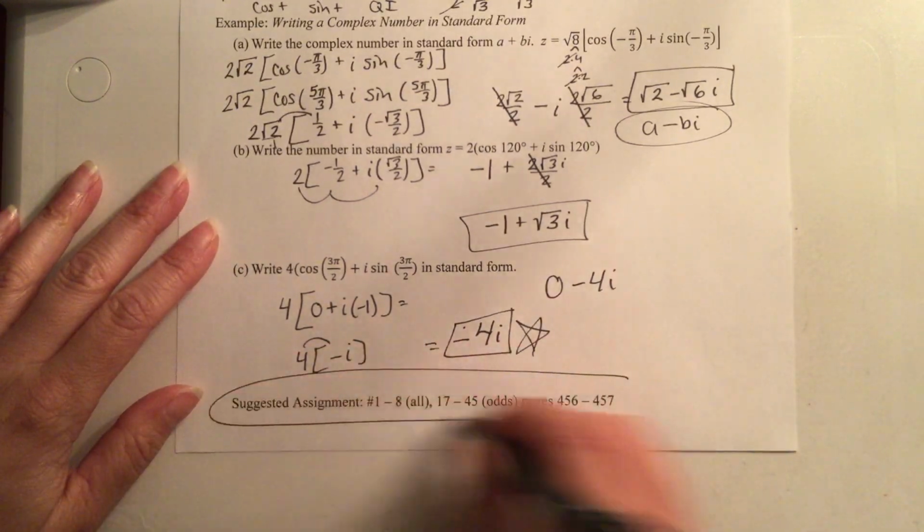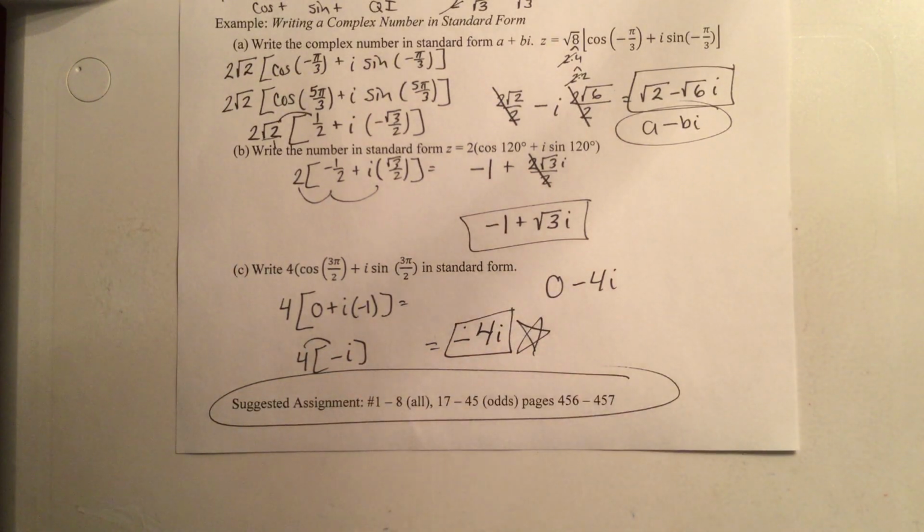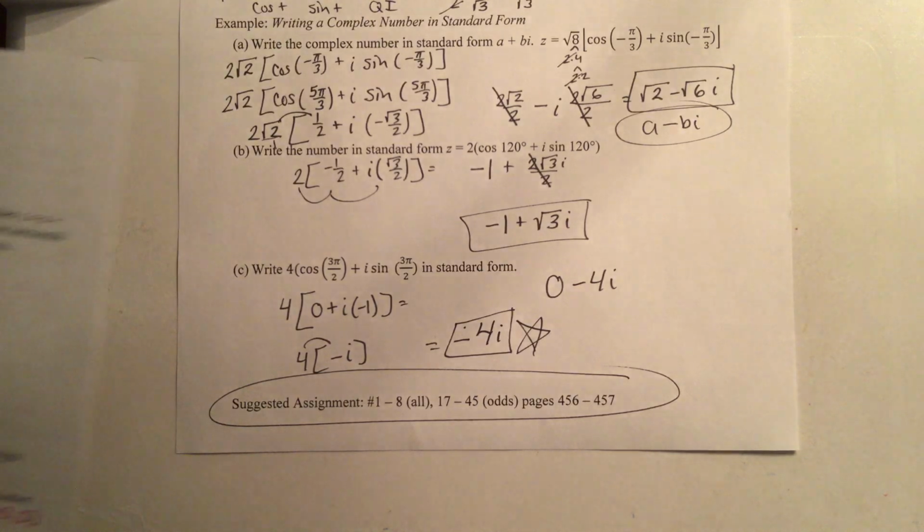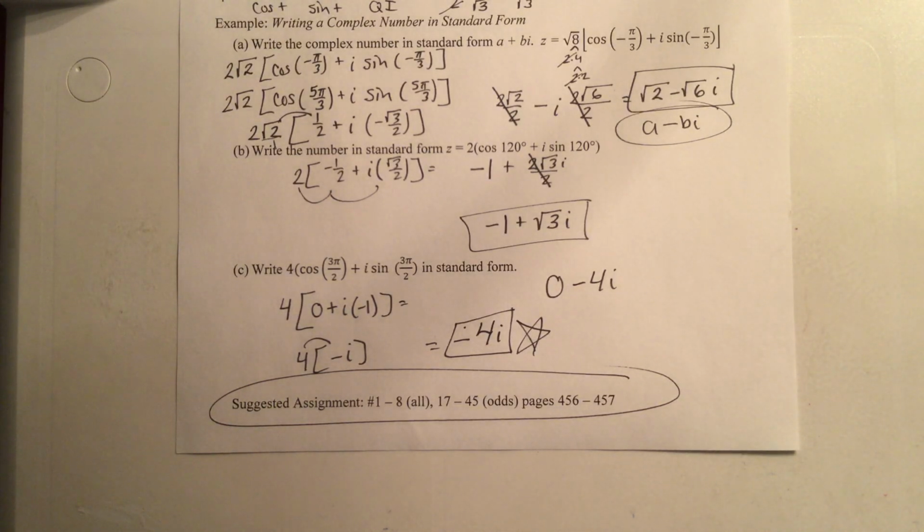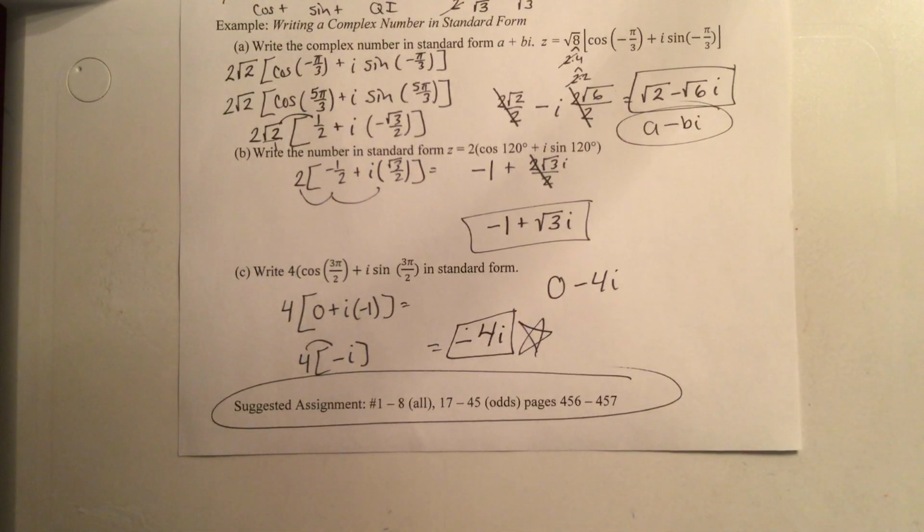Here is a suggested assignment. Tomorrow is Friday. It is your test for vectors and all of those super fun things that we did in chapter 6. You do not have to take a final for this class, as you probably have figured out already. I did talk to the college and let them know that with the time constraints and distance learning, we just did not get to it. So we did get the final exam excused. Here's the suggested assignment if you want to practice this last concept one more time.